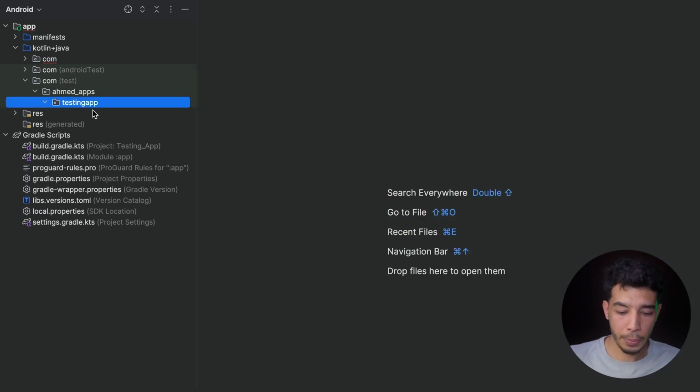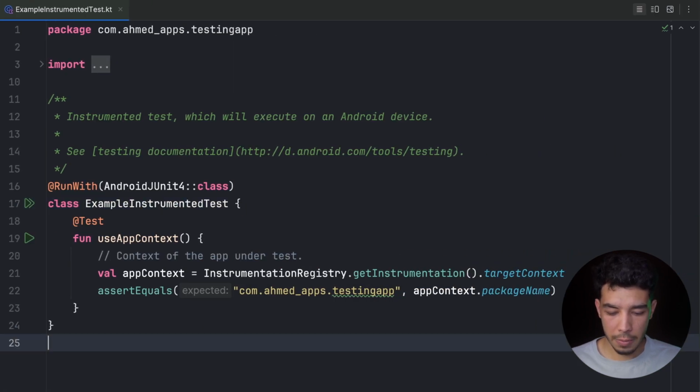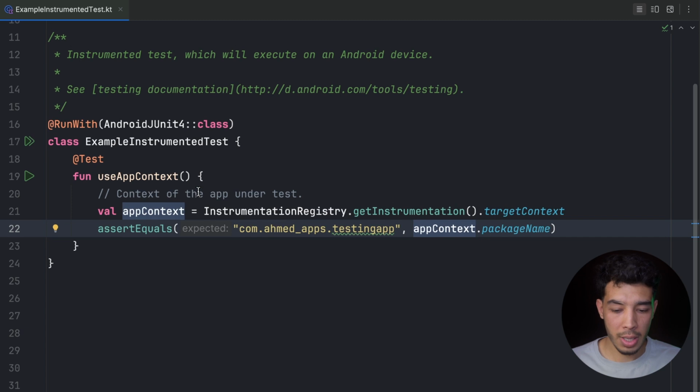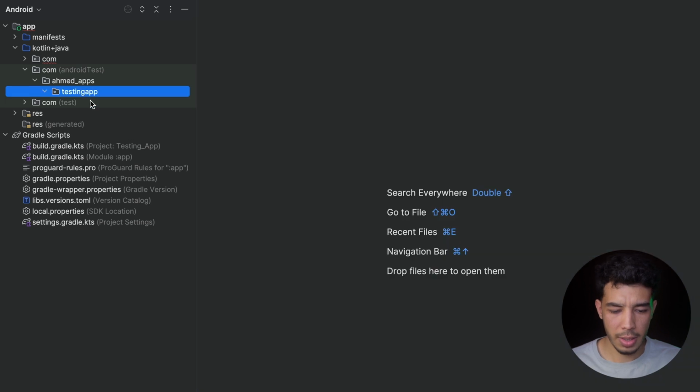Let's just delete it. And now let's see the second one, which is androidTest, in which we write tests that require the Android framework resources or components. We already have an example again that just checks if the package name that we have in here as a string is the actual package name of our app. So to get the package name, we technically need context, as you can see. So this one needs to be running in this package that is androidTest. Again, we don't need this. We can just delete that.